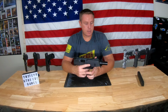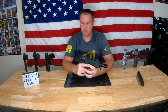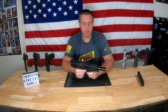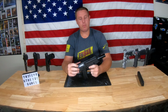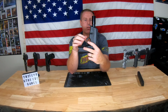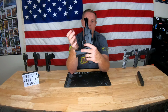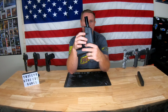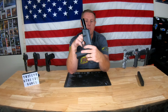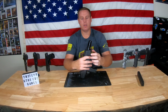To take this SPP apart, we'll drop the slide. You can go ahead and depress the trigger. Make sure the safety, here we go, we'll depress it. On the very front of the pistol, you're going to notice there are 2 tabs, very similar to Glock-style takedown levers. You're going to depress these, and when you run them down, you'll hear the internals of the bolt be pushed forward into the rotating barrel assembly, and it'll make a small clunk.